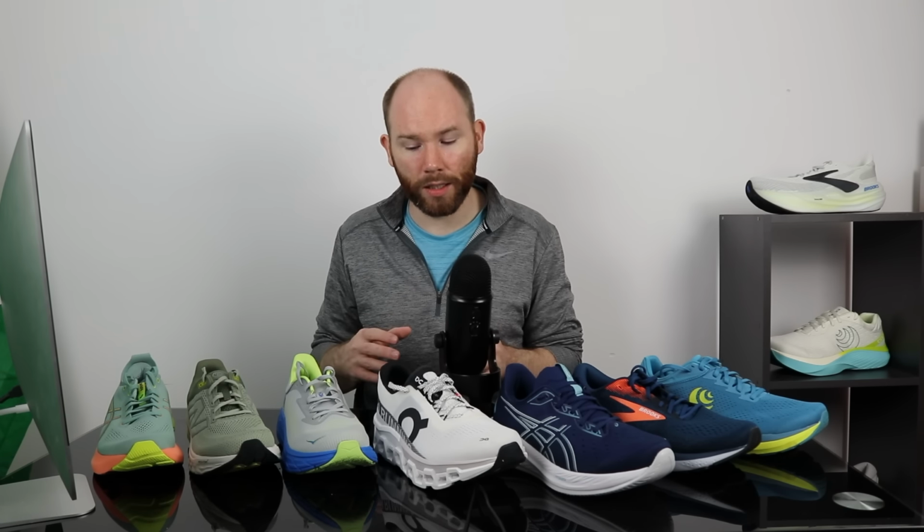Then when we think about weight, despite the amount of cushioning in each shoe, they vary in weight hugely. This can be influential as it can make a shoe a little bit clunkier or can make your foot fatigue from carrying a heavier shoe.